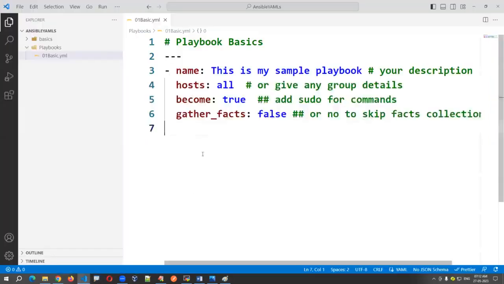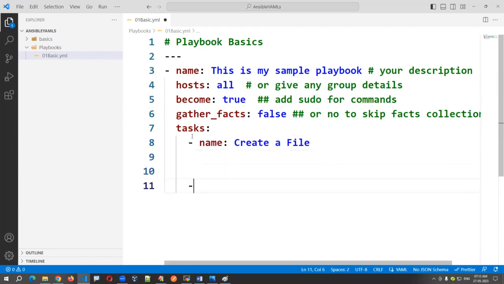From here onwards, we are going to write tasks. I'm writing a space, dash, name. Here, create a file. I'll write how to create a file later. I'm just showing an overview.